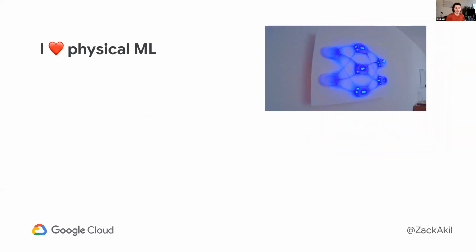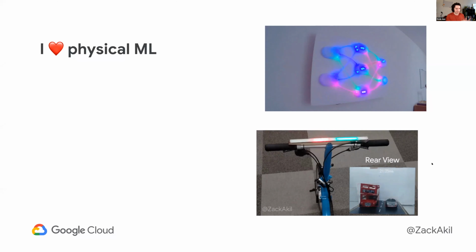Some examples of projects that I've done in the past have been things like this, where it was a physical neural network visualizer. This is actually visualizing the weights of a scikit-learn model being trained in real time. So you can see the flow of weights with the learning rates and stuff. Virtually useless in terms of how you can apply it, but it's just pretty to look at. Another more recent example is something I built during my last 2 years at Google, and this was a smart bicycle that would use object detection with a rear view of the bicycle. So as you're cycling along, you'll see the different types of traffic that are coming up behind you.